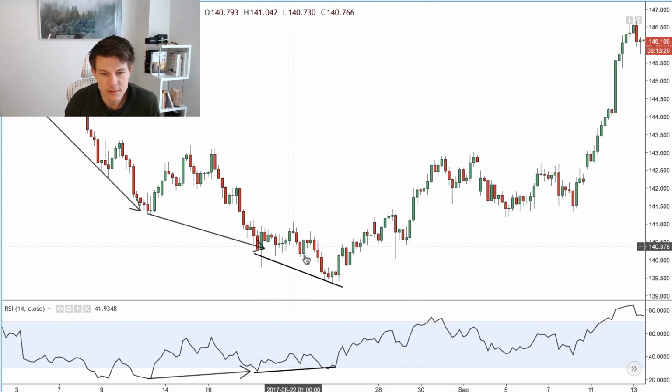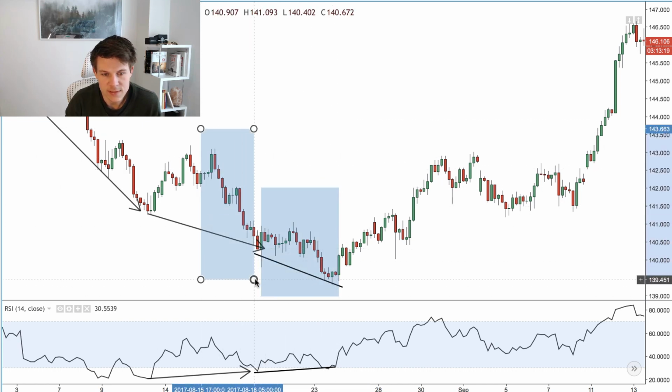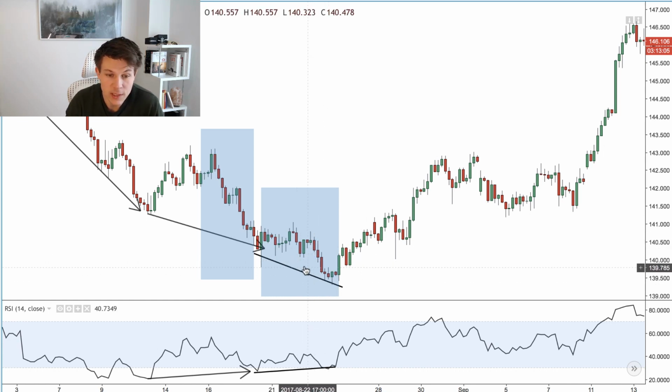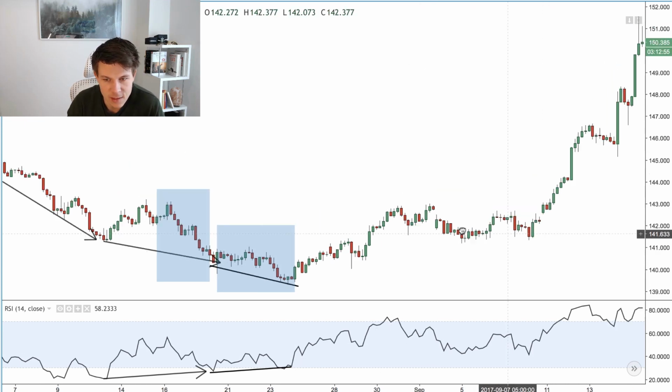You can see here this divergence shows the price action was much weaker. And actually, what does this divergence show us? It basically compares this trend wave with this trend wave, 14 candles roughly in each, and you can clearly see we don't have the strength to push as low. Here in a short period we have a much stronger move to the downside compared to here. Here we then have a much weaker trending phase. We just barely make a lower low in this case. Then we have a divergence, and we completely reverse. We also have something like a head and shoulders in this area, and another great example.